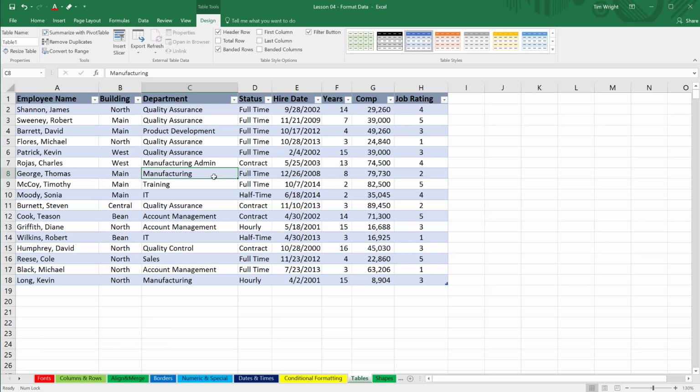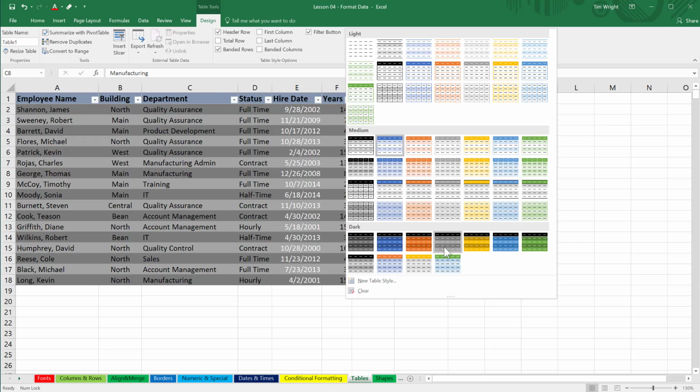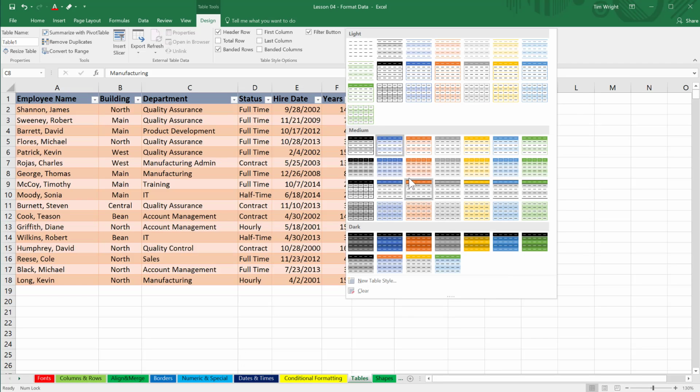T for table. Well, as soon as you create your table, suddenly everything looks different, doesn't it? Because by default, it's going to apply a table style. In this case, it's lit up here in gray, a table style. And if we look at this drop-down box right here, we'll see there is a lot of table styles to choose from. The feature that I love is that I can hover over it and I can see what it's going to look like before I even choose it. So I'm going to just go right here to this light blue and dark blue, and you can see here that each table style has a name. This is called Blue Table Style Medium 9.